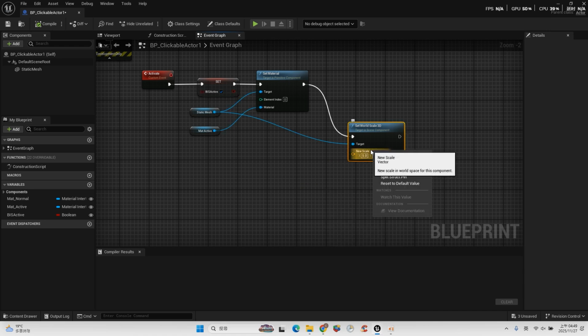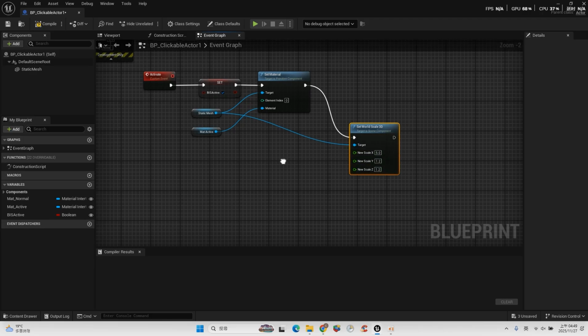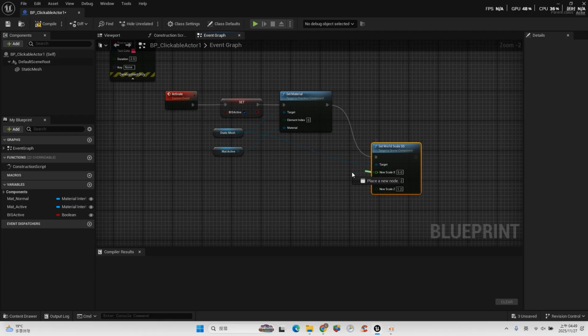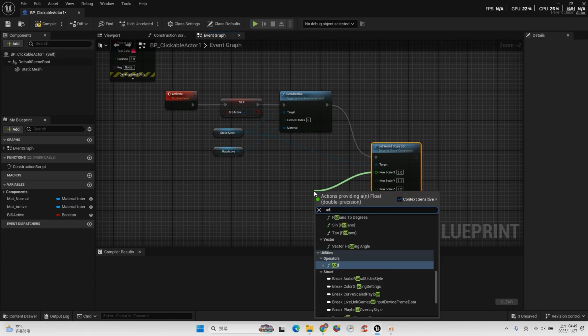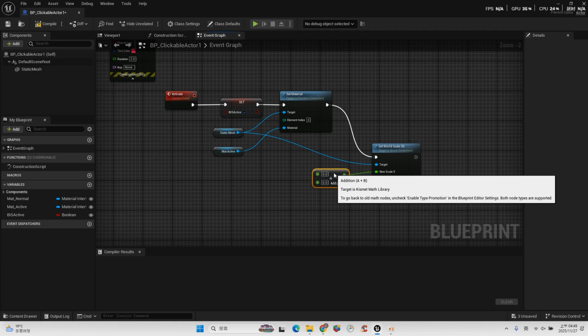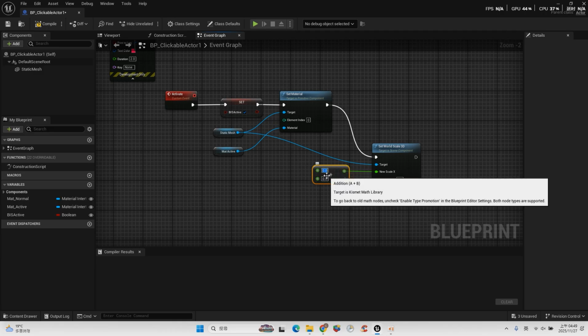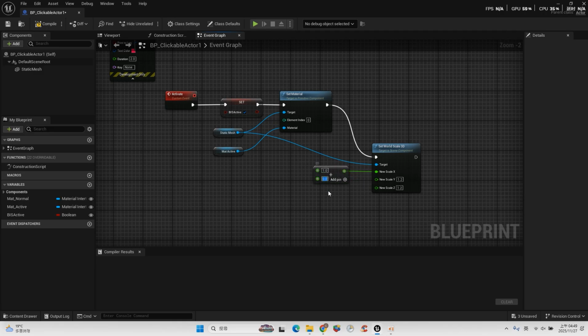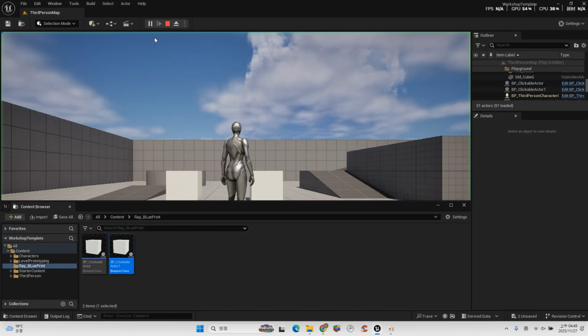Let's right click, choosing split struct pin, and change the scale right here. And for this part, I want to use an add. The default setting is 1, and the new number will be 3. So compile and save to see what kind of thing will happen.